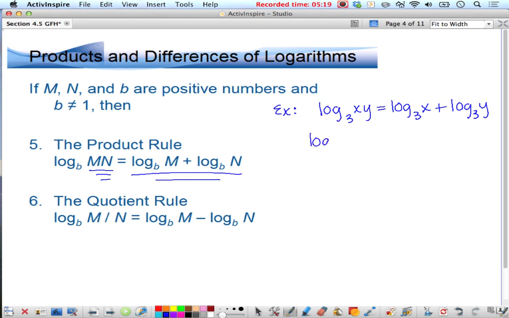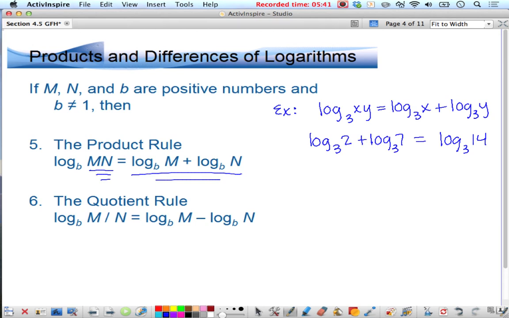If I start you out with log base 3 of 2 plus log base 3 of 7, what does that have to equal? Log base 3 of 14. Log base 3 of 14, yeah. Because, you know, it doesn't matter which way you go with this. You go whichever way makes sense for the problem you're working on. So we'll actually go forward and backwards with these.